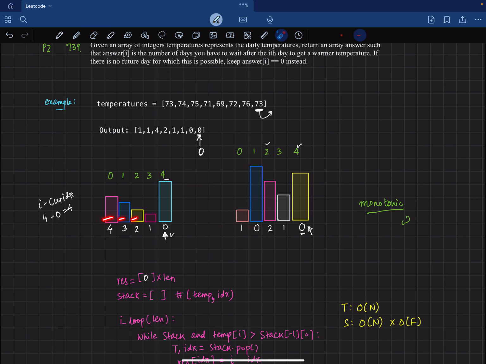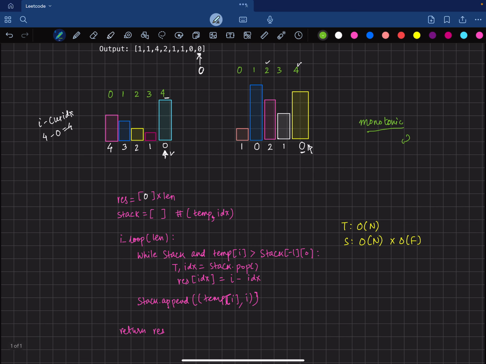For example, in this case, we kept on pushing to the stack until we encountered this element, which was the greater among all those elements, right? So what did we do when we encountered such an element which is greater than all the previous ones? We kept on popping. We popped this. We popped it in the reverse order they were placed in. They were placed in this order, popping happened in that order, right? It should be obvious. Let us look at the code and we'll try to understand the solution.